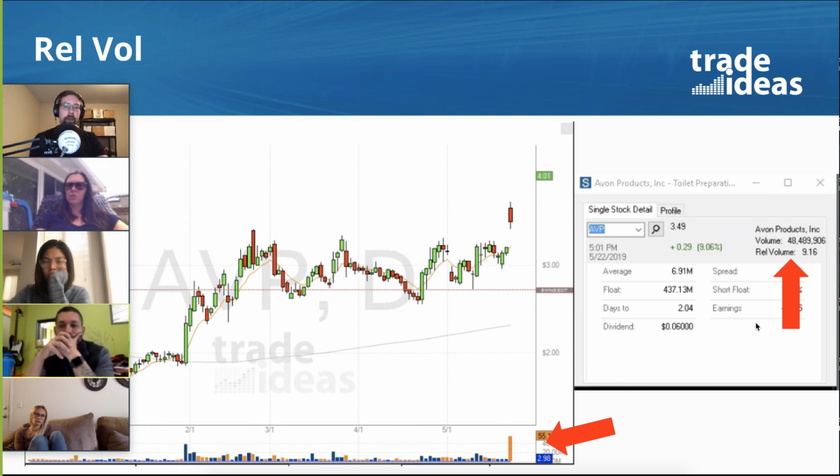For some reason, and you can see down here on this little histogram how much more volume it's done based on normal days. People are very interested. Something happened, earnings, news, something has come out on this stock. So when you're looking for your technical patterns, it might be very worthwhile to sort by relative volume and say, okay, this is a technical pattern I'm interested in, and a lot of people care about it. And if a lot of people care about it, there's more people out there to push the price of the stock more than it normally goes.